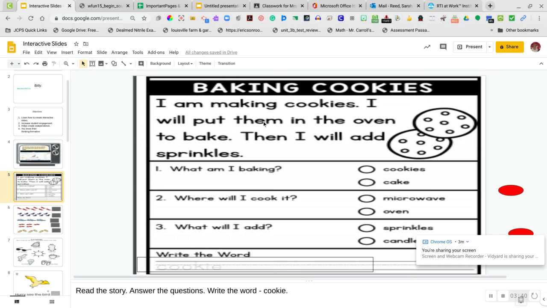The student would read independently, and then they would read that answer, and they would pick the correct choice by dragging that red circle. And then at the bottom, here's a text box, and they would write this word cookie. You can see it. It's very faint, but nonetheless, in this space, they would type cookie. And I may have 5 or 6 pages of this.